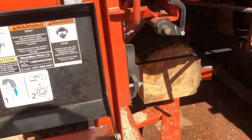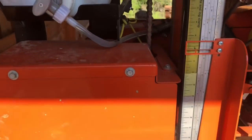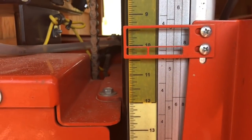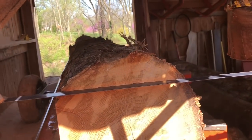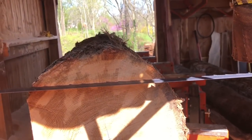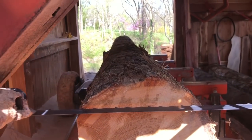So we got our blade set, got the log turned, got our blade set there. We come up here, this is our scale. This is what the log is going to end up. We're going to set it right at 10. It worked out perfect. So it should work out just fine. We're going to make that cut, and then we're going to turn it 90 degrees again, and then we're just going to cut through it 2.5 inches thick. So we'll make this cut.